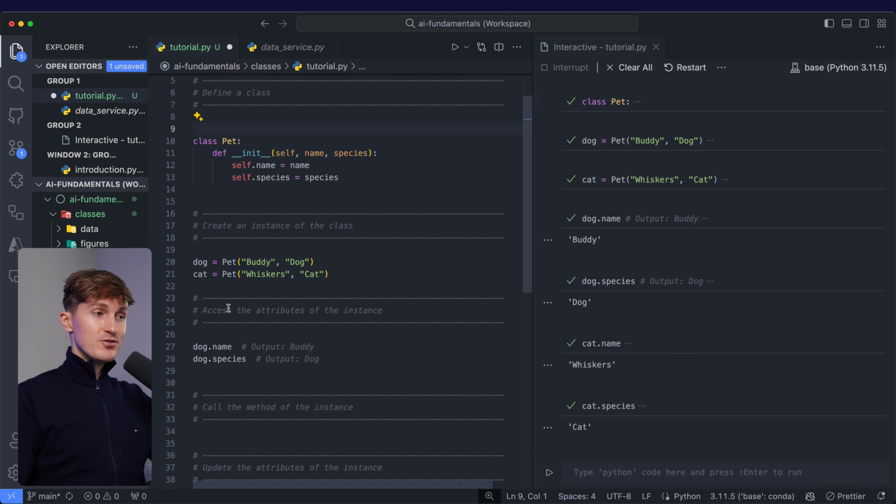Because if we wanted to do this without using a class, we would again have to define, okay, cat has a name, cat has a species, etc. And that would result in a lot of redundant code. And right now it's very simple. We want another instance. We now want a cat. Okay, let's call it. And we don't have to change this.